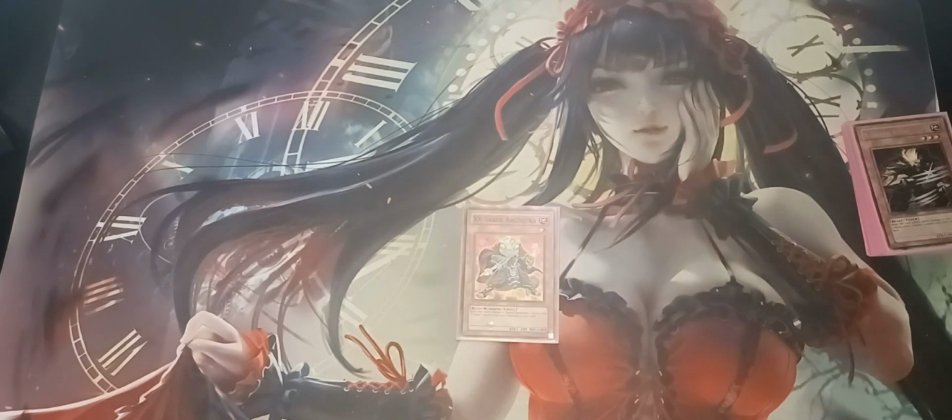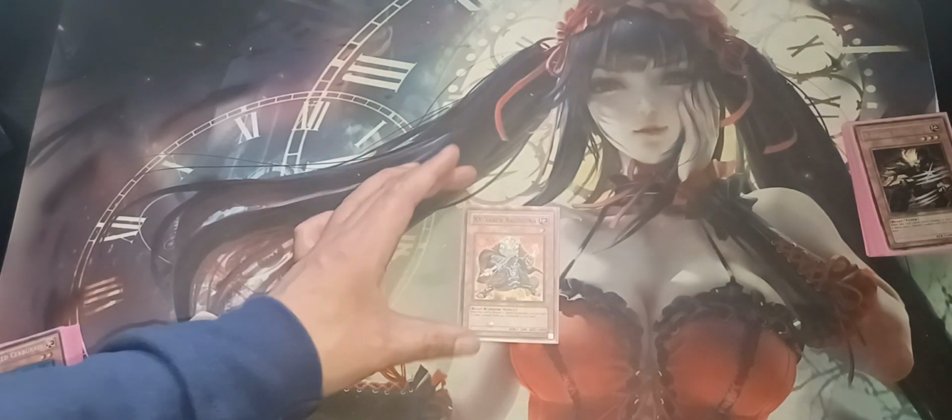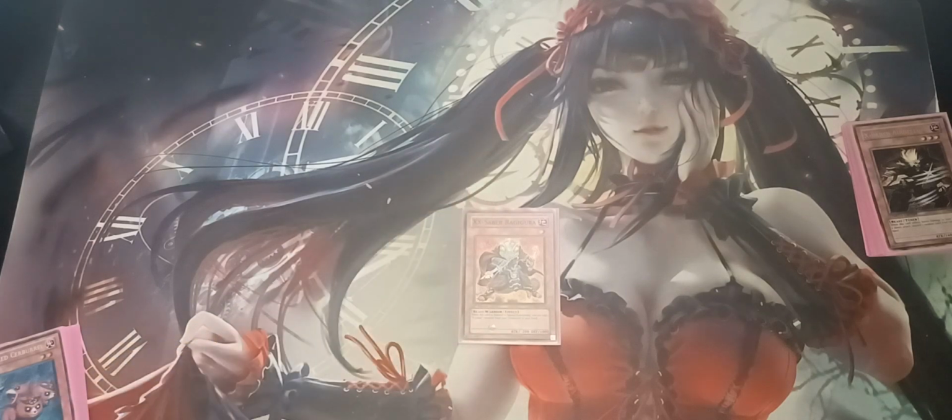xx-saber Ragura. When this card is normal or special summoned, you can add one xx-saber monster from your graveyard to your deck. My mistake, to your hand.